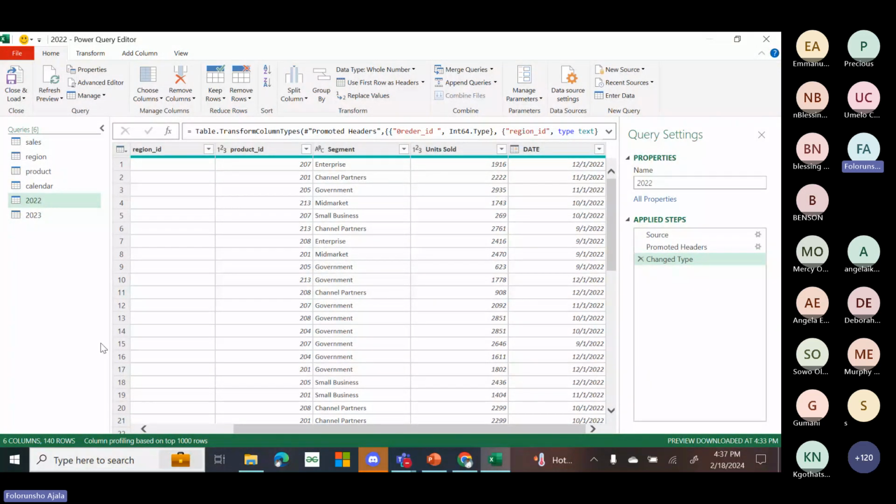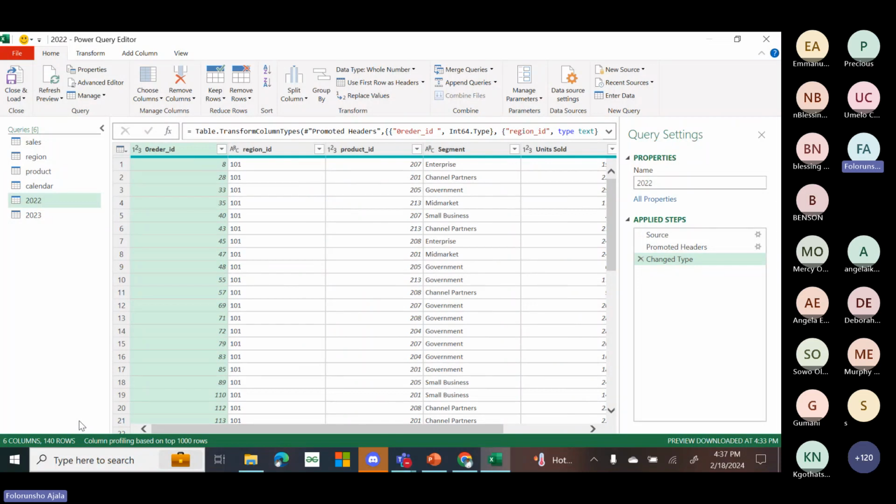Before you can append data, please pay attention to this part, because in the quiz that you're going to do, this particular question or area is going to come out. It doesn't make sense to have a low score. So when you want to do append in Power Query, make sure that your columns are the same. If the columns are not the same, please don't use append, it cannot work. Make sure that the names, the data types, everything are the same.